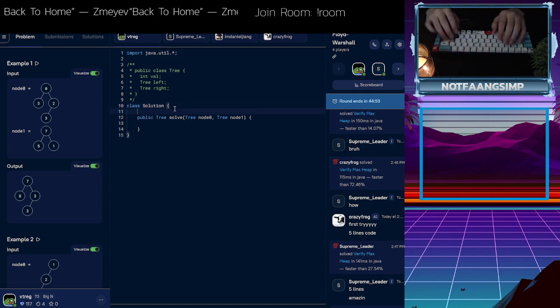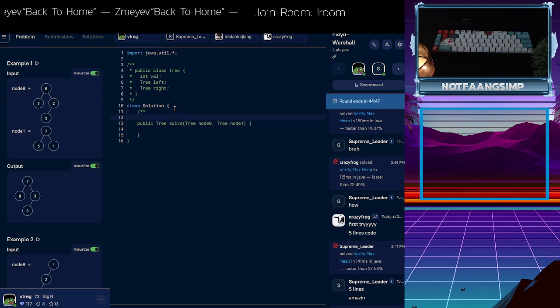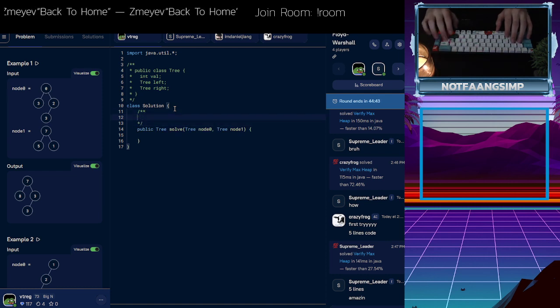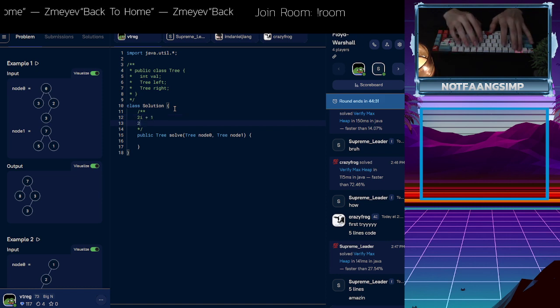Okay, here's what I have an idea for, right? It's a bit of a dumb idea, I think, but we take this, because we know that the tree can be represented in array form, with the left tree being, I think it's like 2i plus 1, and then right tree of 2i plus 2, right?